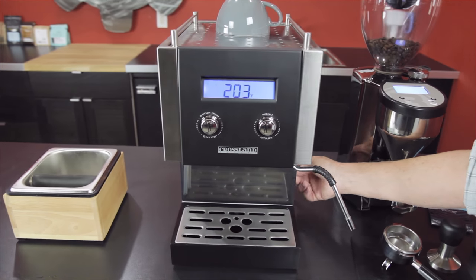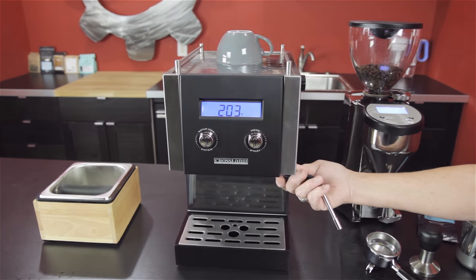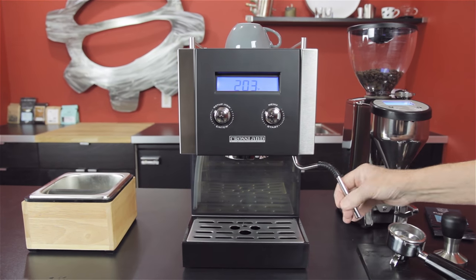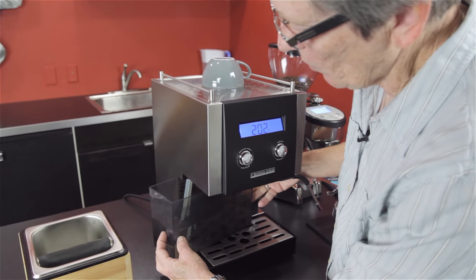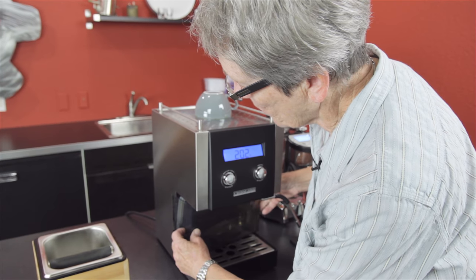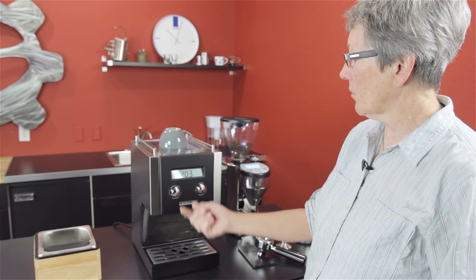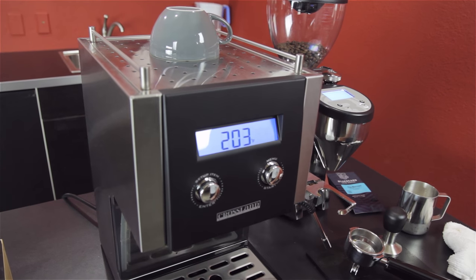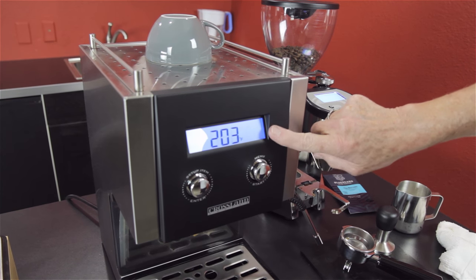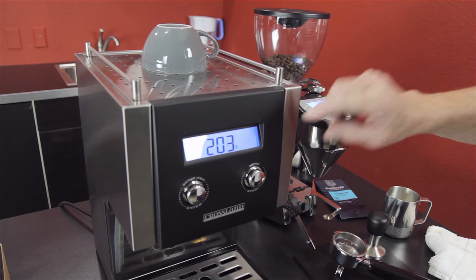The on-off button is right over here, and your steam button's right here. This is a traditional single-hole steam arm — it's going to get hot, it's not insulated. You've got your water tank right over here, which is 68 ounces of water. That's a pretty large water tank given the size of the machine. It isn't a huge machine; it's a single boiler, so it's not a big thing on your countertop. You can get into the programming right over here — all those parameters I talked about earlier, you can get into and change. When this is blinking, that means it's coming up to temperature, and it gives you an audible beep when it's ready.